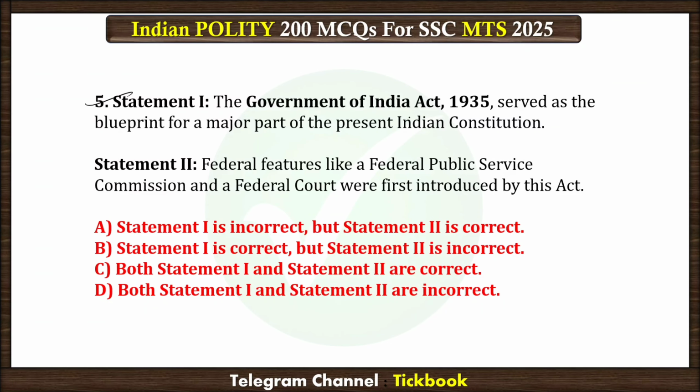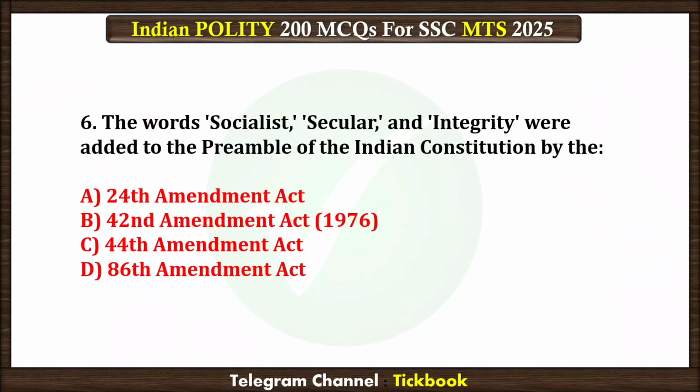5. Statement 1: The Government of India Act 1935 served as the blueprint for a major part of the present Indian Constitution. Statement 2: Federal features like a Federal Public Service Commission and a Federal Court were first introduced by this Act. Option number C, both statements 1 and 2 are correct.